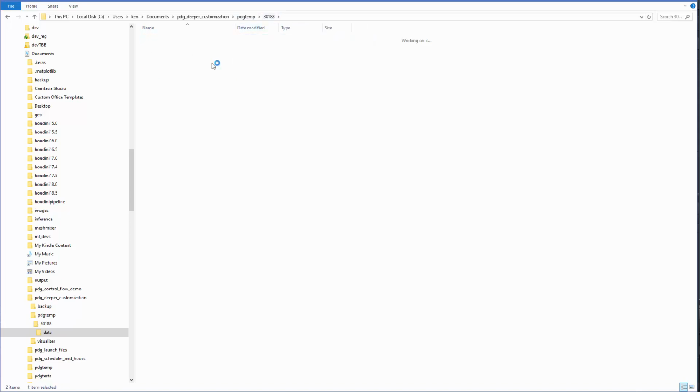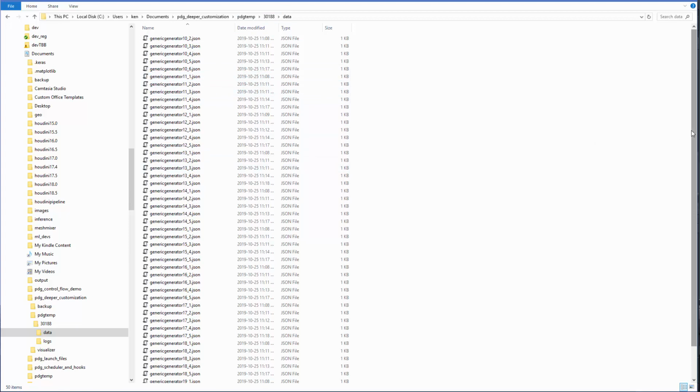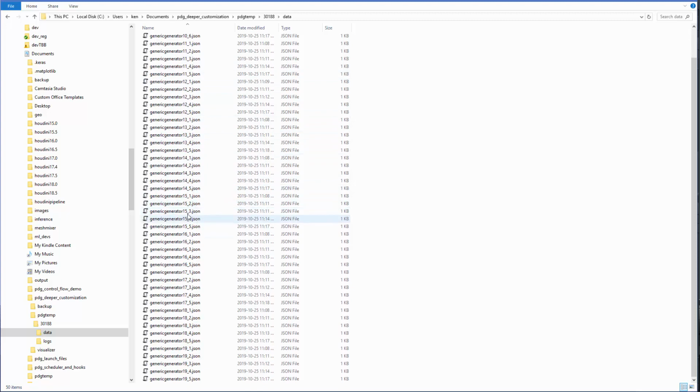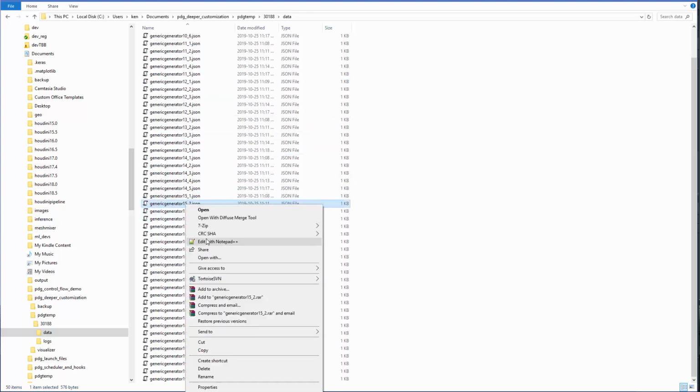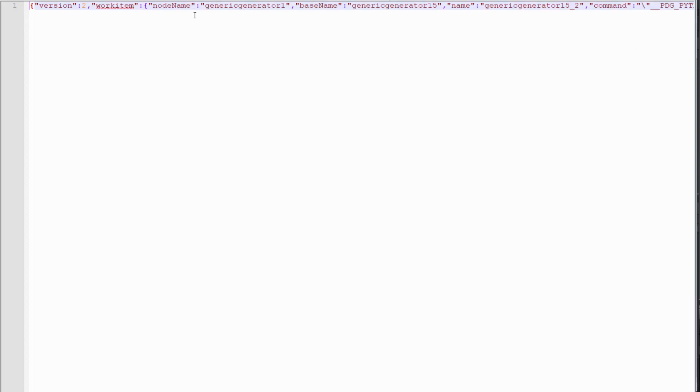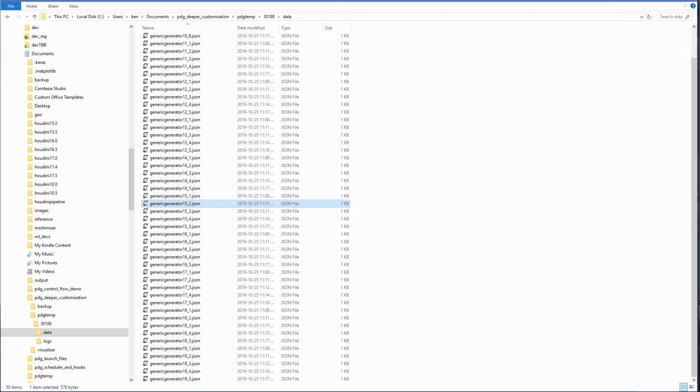If you're clicking here, notice all these JSON files. These were what has been serialized, right? So randomly take one of these here. You can see the serialization that's taking place, right? It takes the work item data, serializes it, and copies it to the right location. In this case, it's on my local system. It's under the PDG temp folder here, but that method also makes sure it gets to the right spot on the farm if that's what the scheduler is doing, right?